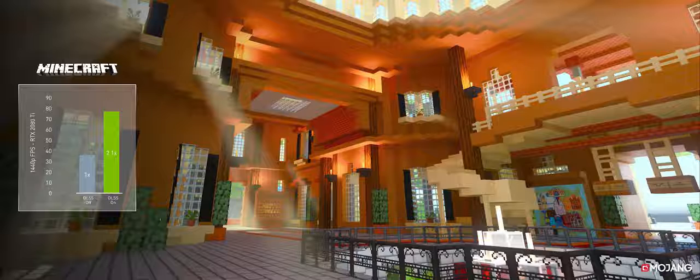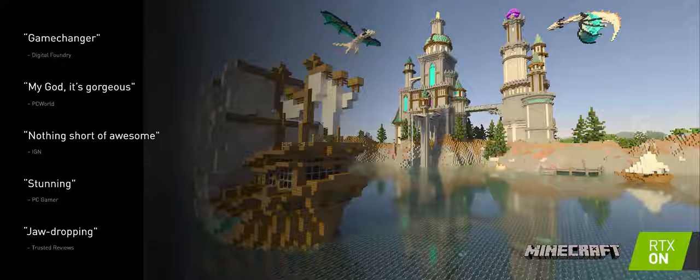Now, with this particular scene, you can see that when we render Minecraft without DLSS, with just ray tracing, the frame rate was only 35 frames per second. With DLSS, we can render this beautiful image and then use DLSS to scale that low resolution image and still maintain the speed. So now you get a beautiful image with ray tracing, high resolution, and high speed all at the same time. And that is the requirement for modern computer graphics.